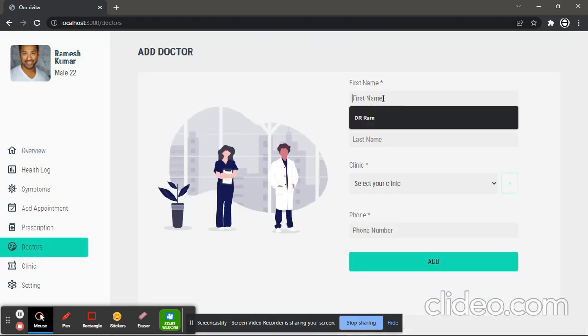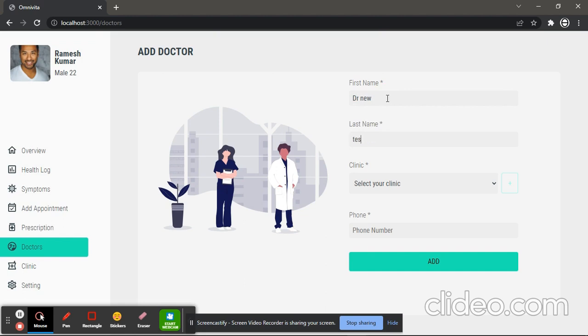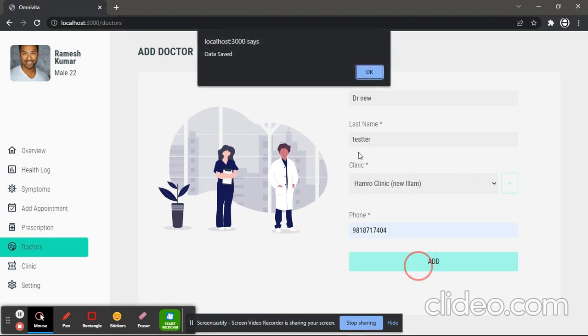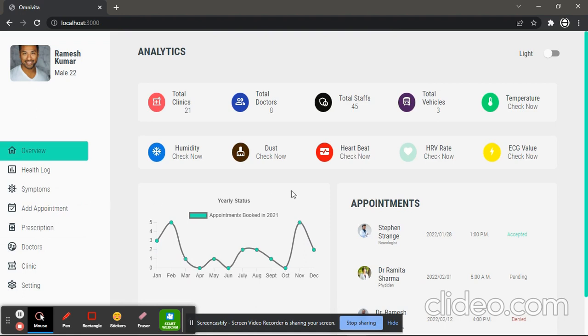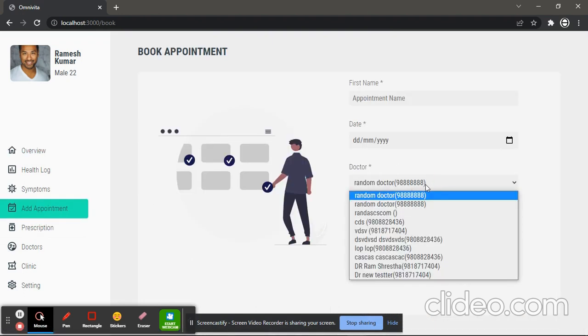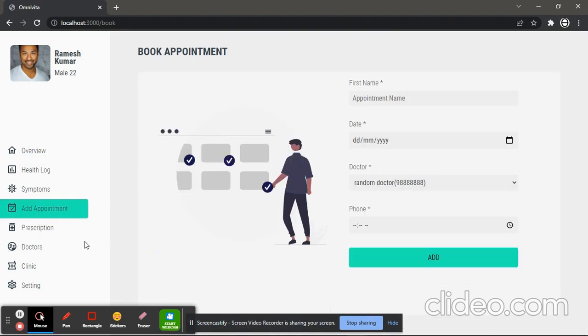And we can add doctors as well. Now doctors, new, and then test. We have taken the backend from the clinics page. Now we will add this. Here we can see that the new doctor has been added.